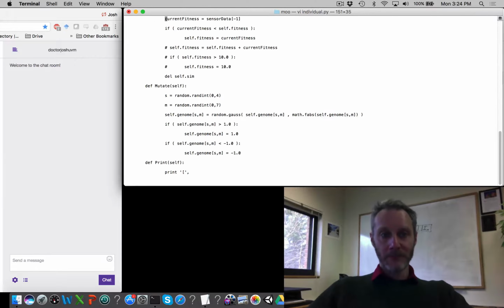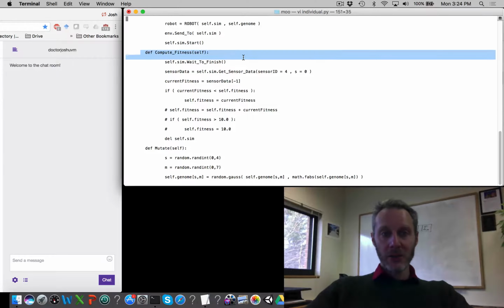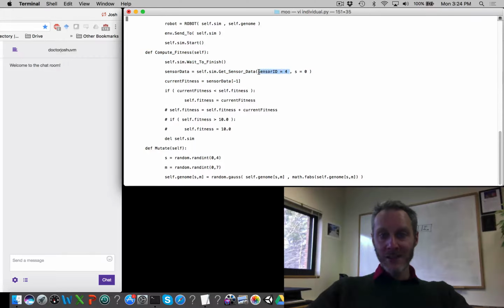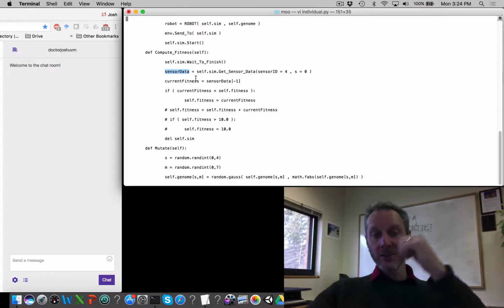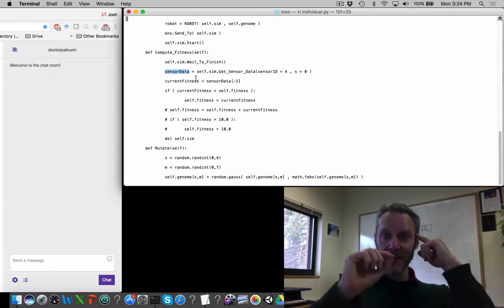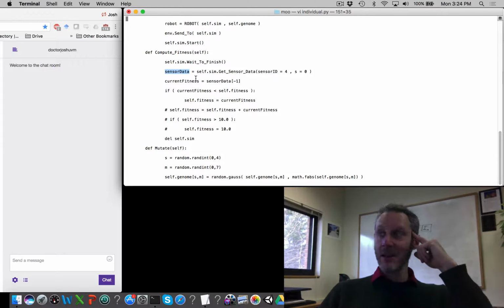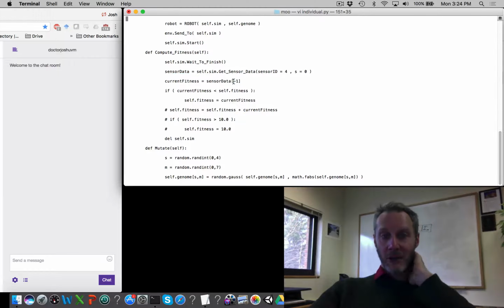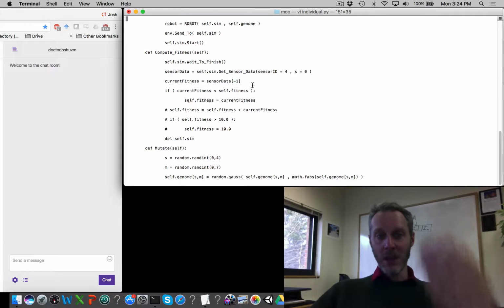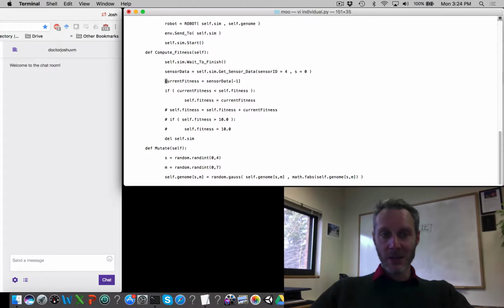When we compute the fitness, we collect the light sensor information, which gives us a vector of sensor data. That vector contains the value of the light sensor at every time step of the simulation. And we then just grab the final value in that vector. That's what the -1 inside the square brackets means.